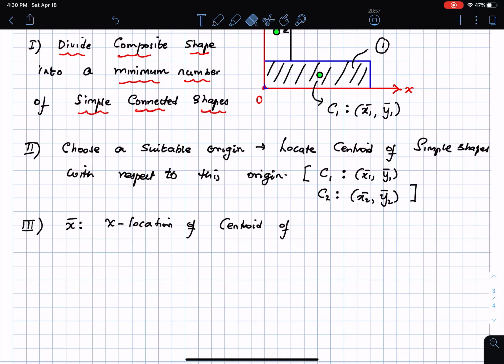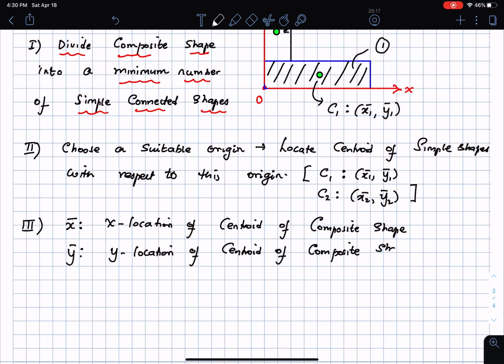And y bar is the y location of the centroid of the composite shape. This is based on the origin you have selected. That is an important thing. This is based on the selected origin. Let me write that properly.